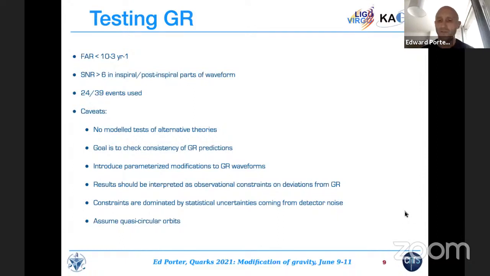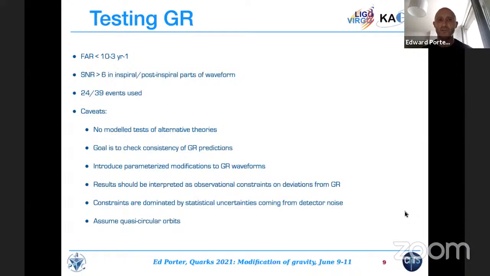Not all of the sources that we detect are viable sources for these particular tests. The higher the mass of the system, the lower in frequency that it's merging. In a lot of cases, we want to make sure that there's a consistency between the well-developed analytical foundations of the early inspiral and the merger ringdown, which are coming from numerical relativity simulations and black hole perturbation theory.